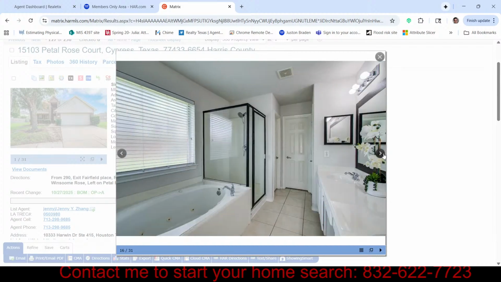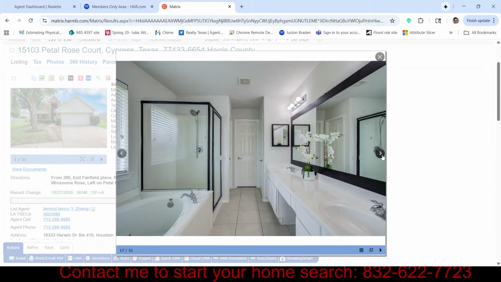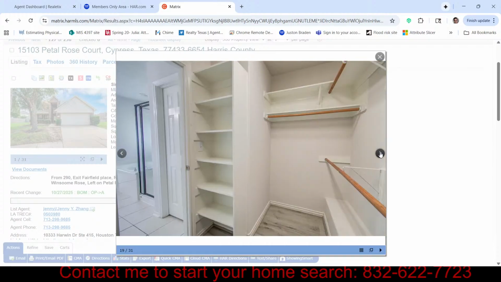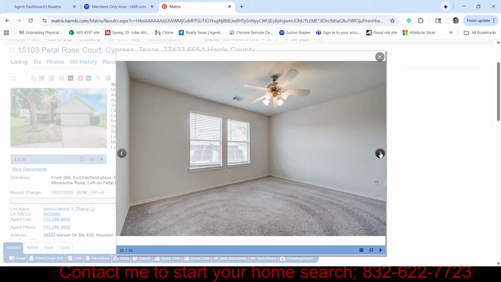So here we are looking at some more. This must be the primary bedroom. So you got the garden style jetted tub here. Walk-in shower, which is small, but not a deal breaker for this price range. Dual sinks with a single vanity. That's fine. So this actually looks good. You don't have to do anything with that. The closet is ungodly small, unfortunately.